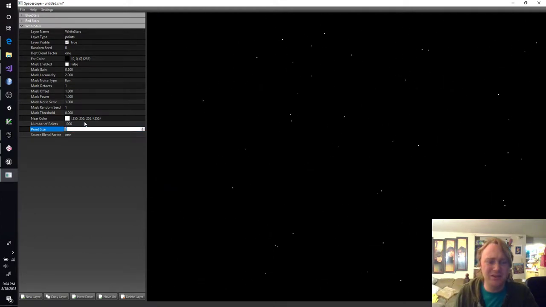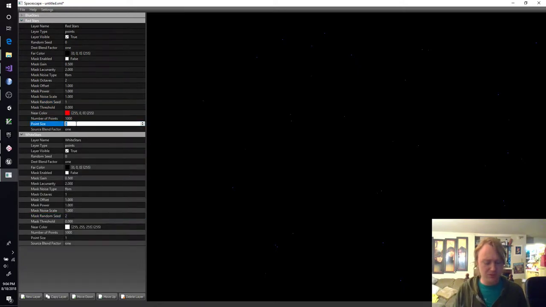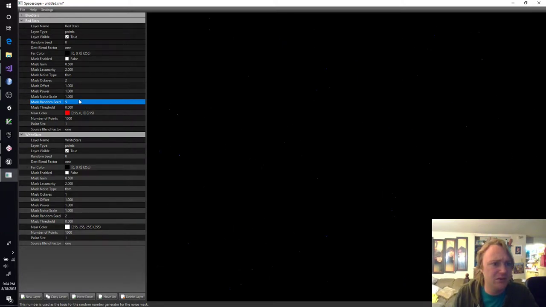Yeah, I don't like these as... Oh, and they all have different seeds. Oh, no, not point size. That's a little weird. These are all... Oh, here's our random seed. There we go. Much better. Much, much better. Let's get some clouds up in here.